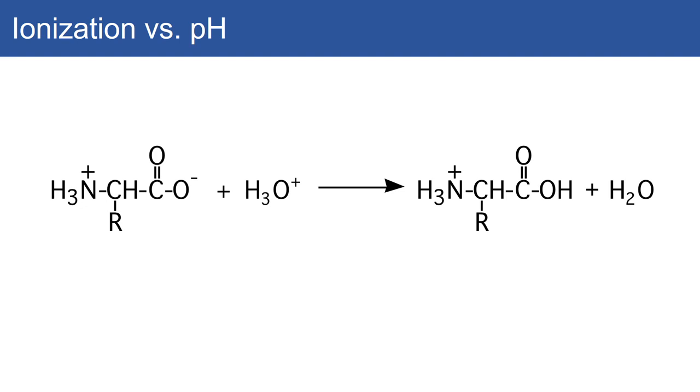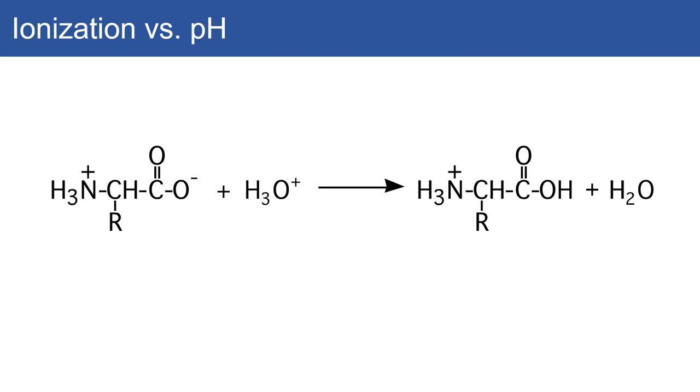So if we dissolve an amino acid in water, the aqueous environment will cause different functional groups to be charged. And so let's say we take this amino acid and put it into an acid solution, a low pH solution. The solution will donate a hydrogen to the carboxyl group, and you'll end up with a net positive charge.